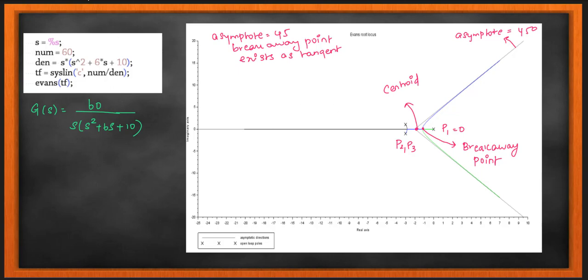So let's see, what if I had a pole here? Let us say I have a pole here. Now it's non-existent, I'm just telling a hypothetical situation. When I have a pole here, then my asymptotes curve towards these sides. If this pole existed, good, then you have this projection, and your breakaway point will come on that side. So it will be a tangent to. All right. Thank you.